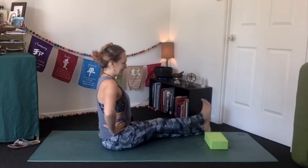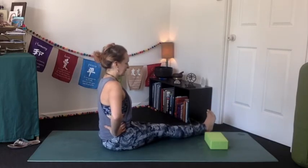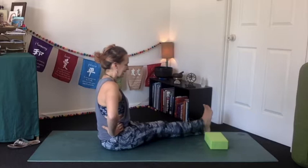So again, we'll inhale, lift. Take the leg across. Lower. Inhale, lift. Leg comes across, nice and slow. Lower. One more time. Inhale. Leg comes across. And lower. Beautiful. If that was enough for you, keep the block there.